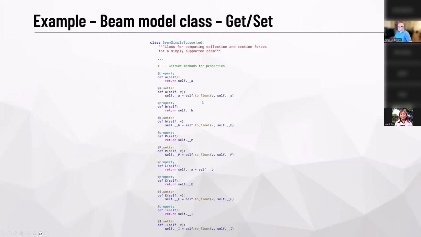And an interesting thing here is also that you don't have to care about the data type coming in. You can give it a string. Anything that can convert to a floating point will work in this here. So this is a very good illustration of how properties can be used to guarantee your data is correct. So you can make a check here when the user assigns a property, and you can only assign it to be a floating point, and it will handle the case where you give it wrong data automatically.